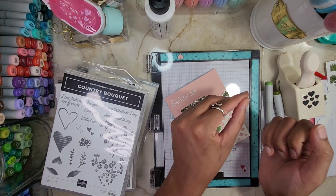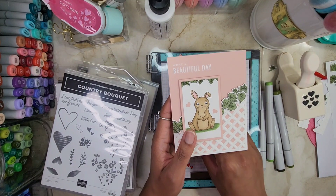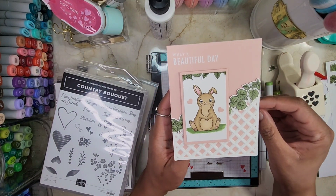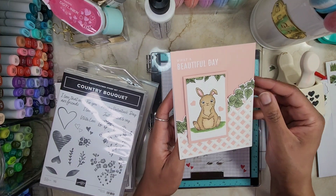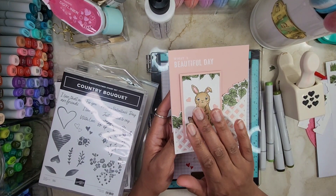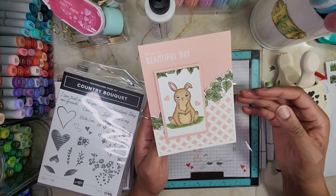All right, you guys, my card is complete. I am so ecstatic. This is, of course, my first draft. Like I say about all of my cards, I do plan on remaking them. But just to have something complete that I love is awesome. As I put together the card I might tweak or change something. In this case, what I ended up doing is adding two hearts on either side of the bunny. I just wanted something that hearkened like Valentine's Day and I wasn't getting that, although I had this amazing Blushing Bride here.